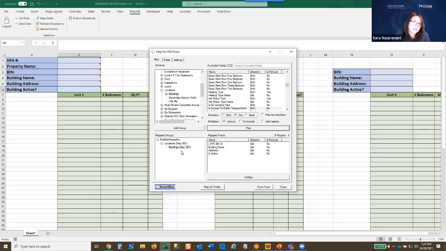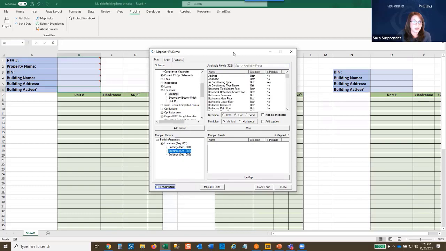Now, in this particular scenario, I have 3 buildings, and there's a lot of properties out there for all of you that are going to have more than 1 building. The property I have created in the back office already has 3 buildings. So what I want to do is add another building because I have 3. So I'm going to add the group twice. Whoops. It will yell at you if you click on the wrong node. So buildings. According to this, I have 3 buildings.